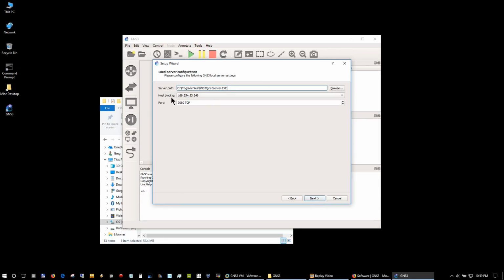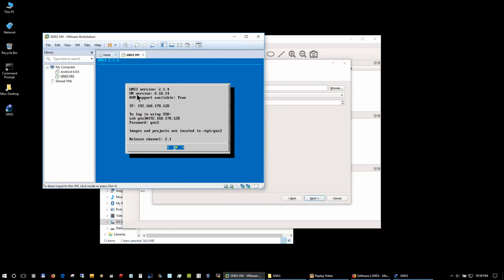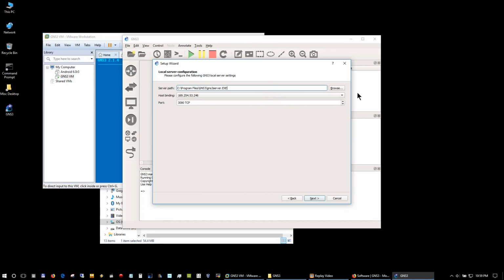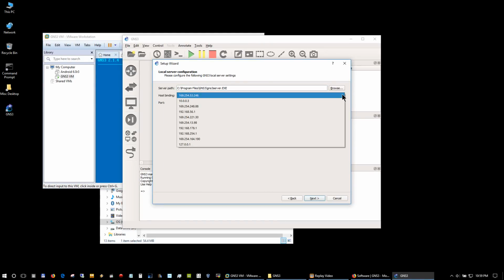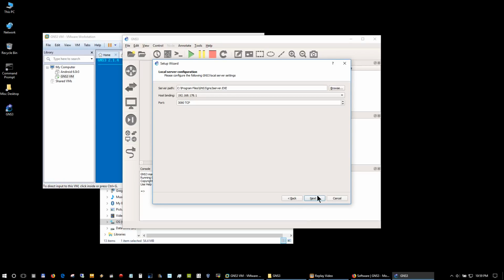This is the binding it was trying to bind with, which is wrong because we are 192.168.178.128. So we have to find that subnet in this list. And voila, there it is. So we check that, we hit next, and now it's going to try to bind with the VM again.